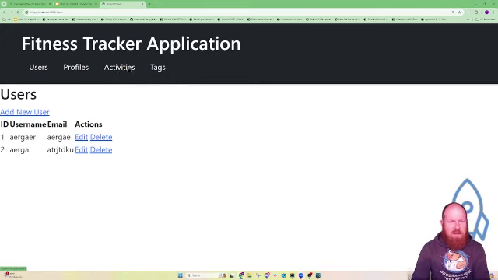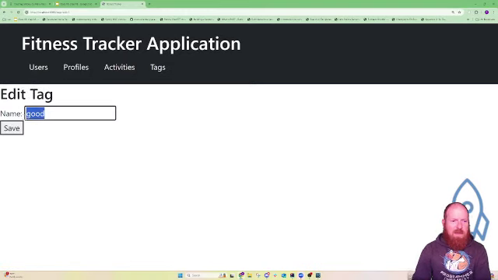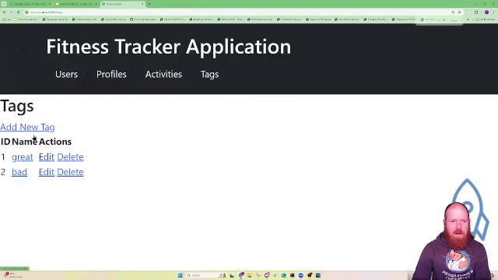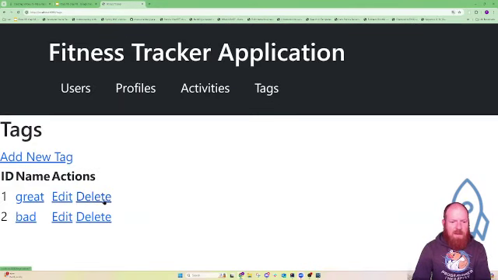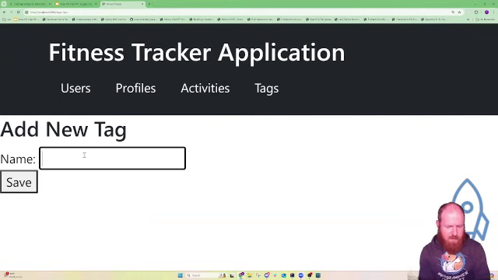If you notice, I didn't have any creates on here. So on the tag, I said add a new tag here, but I also have these actions of edit or delete this tag. So if I said, I don't want it to be good, I want it to be great, it'll change it to great right here. If I want to delete, I just hit this and it knows that it's attached to that. I'm going to switch these to buttons here in a little bit just to make them look better because I like it. But I can add a tag.